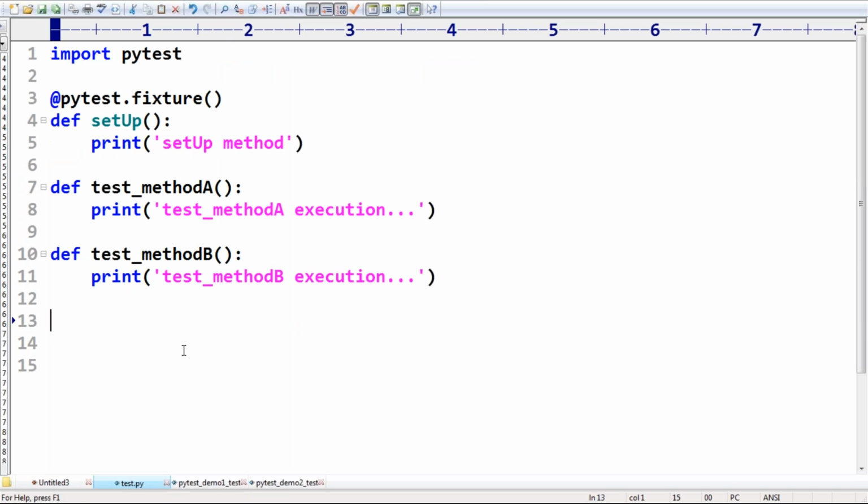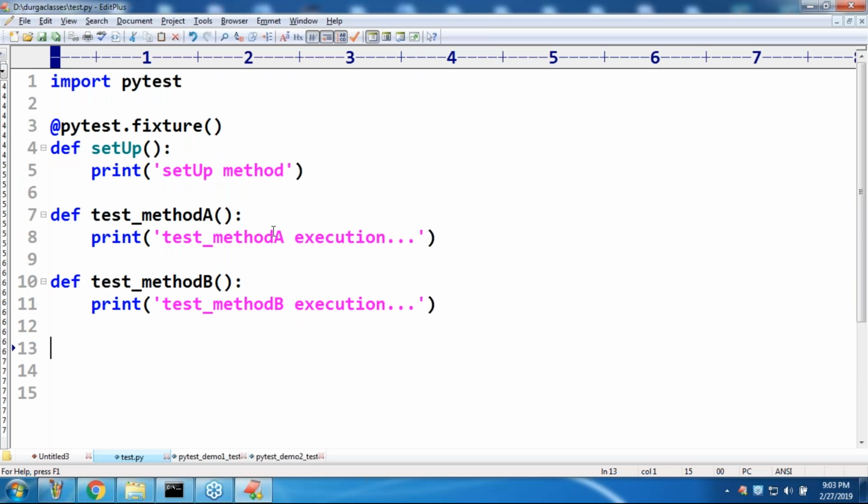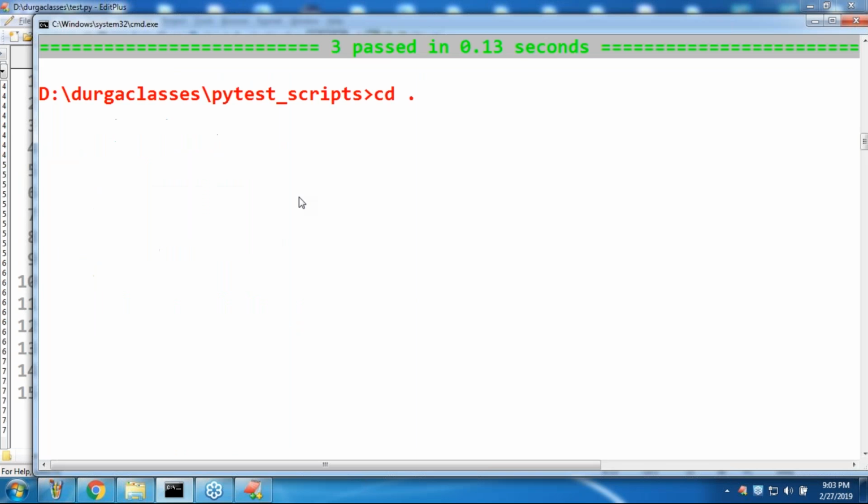Now let me run this code. Sir, this program is available inside D:Durga classes. Let me go to D:Durga classes. Sir, py.test -s -v tester.py. The tester script name should start or end with tester. Okay, starts with tester. Excellent. Now can you please guess what is the output we are going to get?